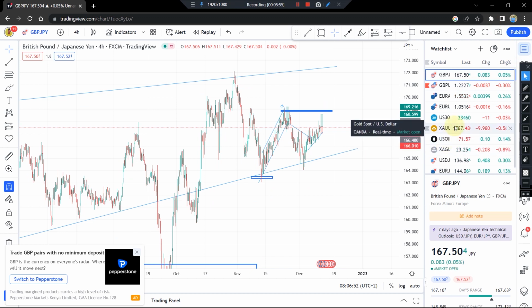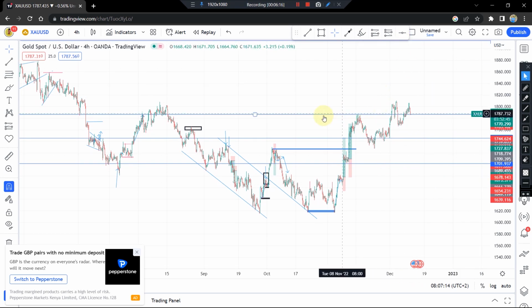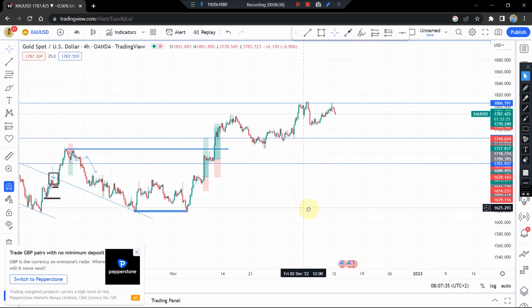So we can look at gold, and wow, now gold has been a great one. We have been catching super gold trades the whole week. Actually the previous week we were really catching these super gold trades. All right, now let's have a look at what we expect. Again, we are on the 4 hours, and we do have a level here drawn out. You guys can see that it's a key level due to the fact that we hit that point and then had to push back down. We hit a point and had to push back down. Now obviously at this point we are seeing the recent market reaction. Let's go ahead and see how it actually looks like.